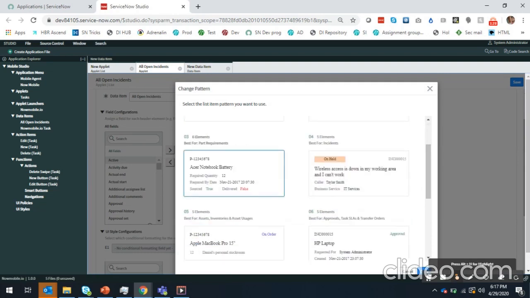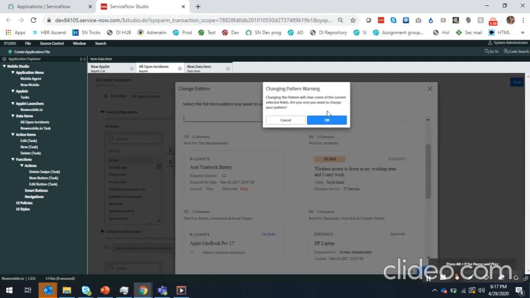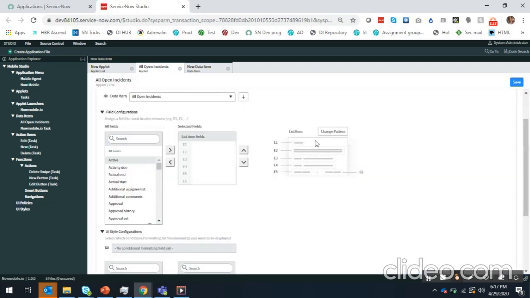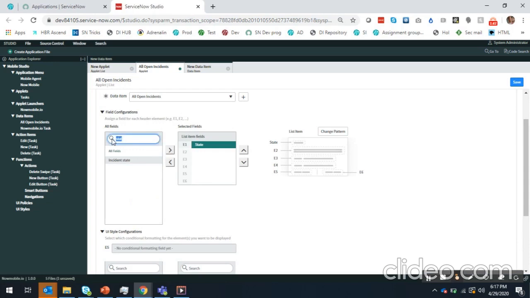This one. You can see there are 6 elements without any icon. First incident, progress. Like that we can select speed, description.